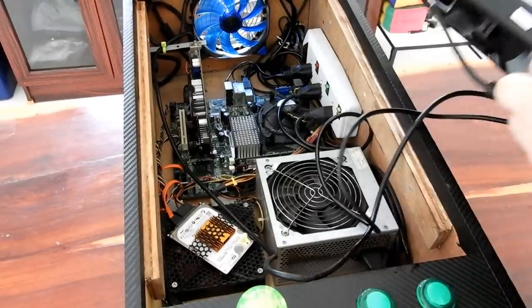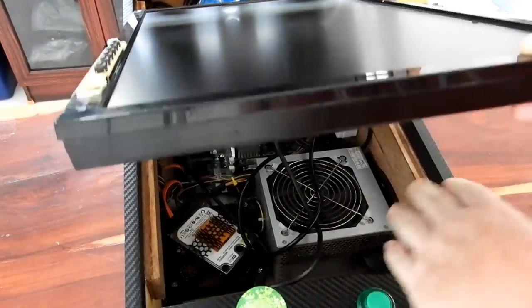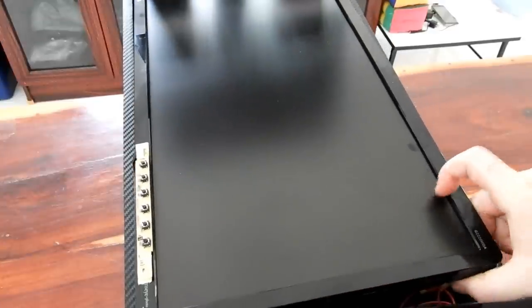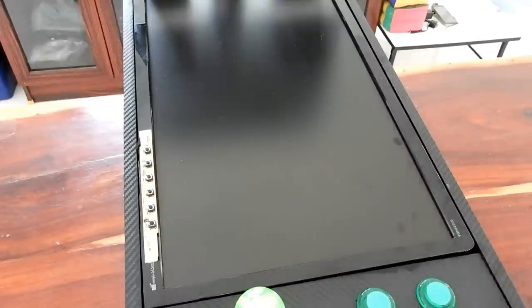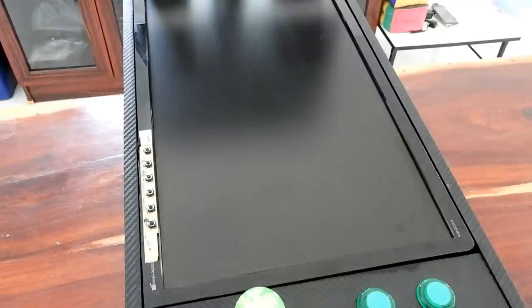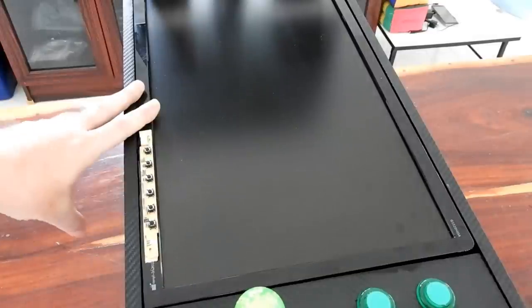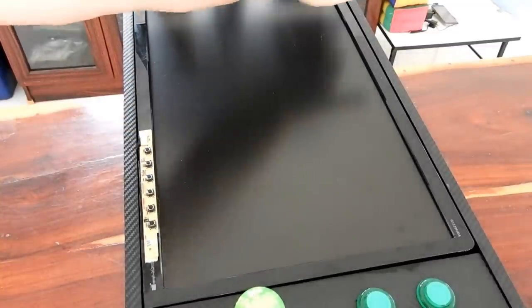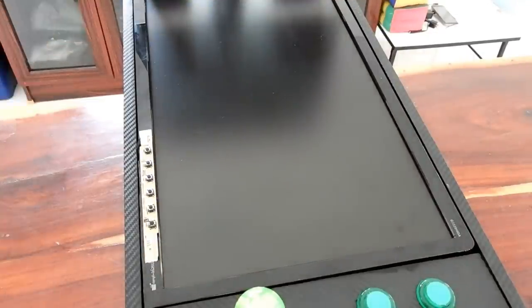I've got a piece of wood running down each side inside the box, and that supports the playfield monitor so I can just slide it in — making sure the cables don't get hooked up in any fans — and then it just slides into place. The playfield monitor, if you buy it new, is probably around $100 for a full HD 22-inch visible screen. The backglass monitor is a 17-inch Dell; the good thing about that is it'll remember the switch position and come on automatically when you power it up, unlike the BenQ which I still need to wire up.